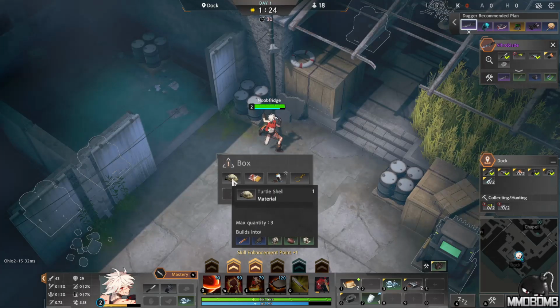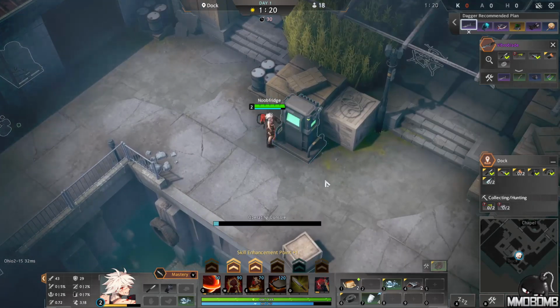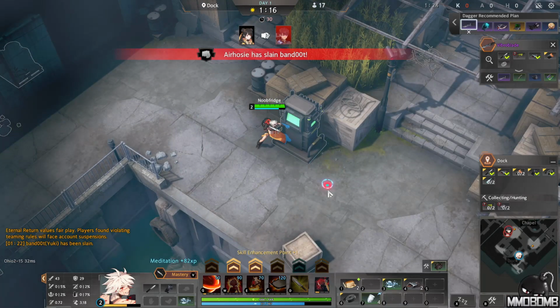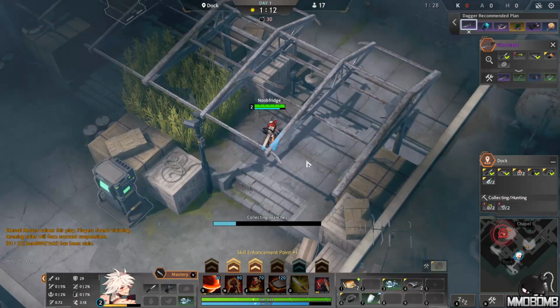So that's going to wrap it up for the MMOBomb.com first look of Eternal Return Black Survival. Free to play on Steam, early access. If it interests you at all, go download it, check it out. You can try it out for free. It's a good game. I've definitely enjoyed my time.